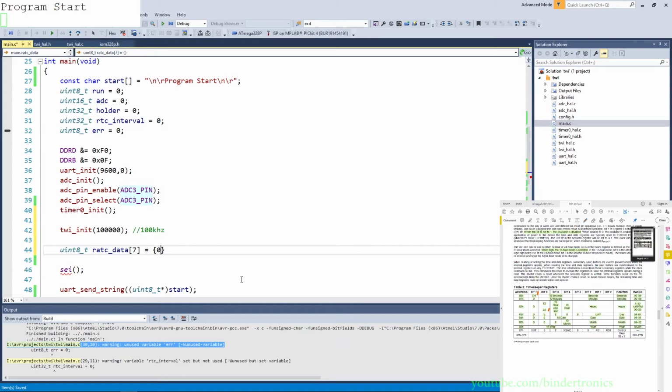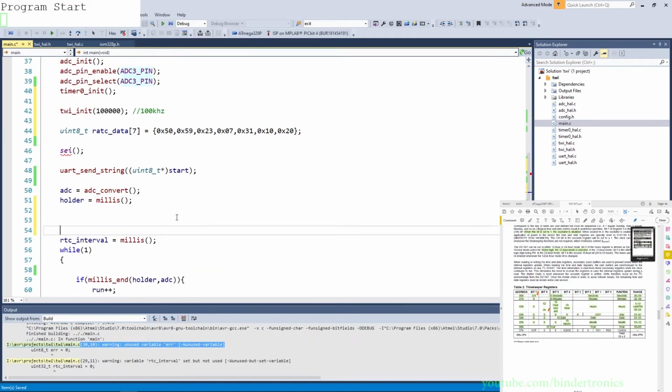So if I write 0x50, it's going to be the 50th second, and then 0x59, that is going to be 59 minutes, 0x23, that is going to be the 23rd hour, 0x07 as the 7th day of the week, and this is going to be the 31st day of the month. And then it's going to be 0x10 as the calendar month, and then the last one we only use 2 digits, and that is going to be 0x20 for the year 2020.